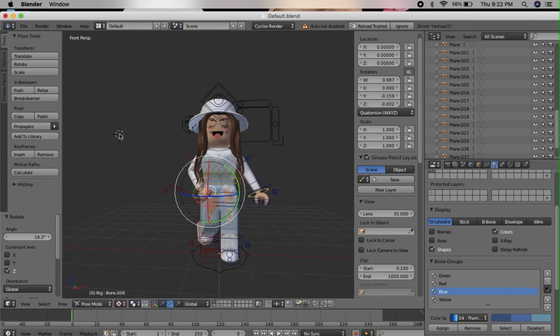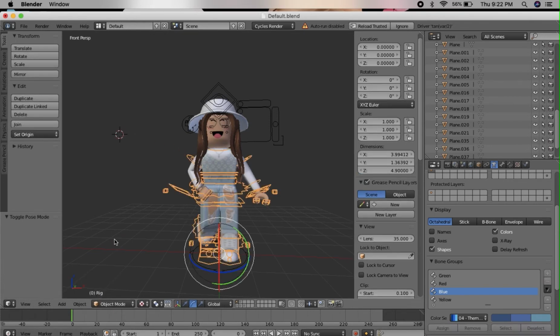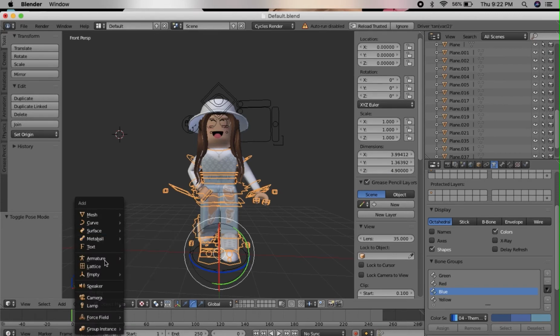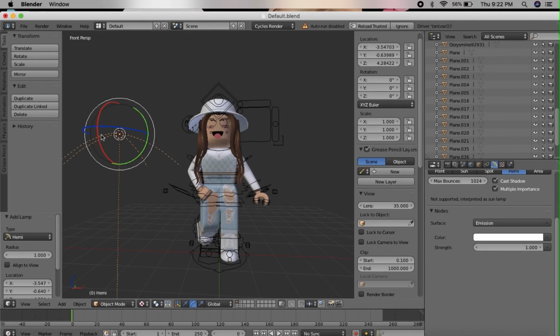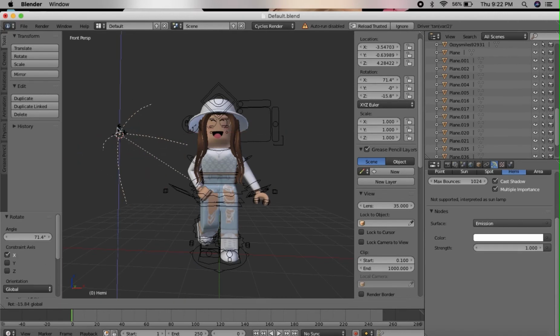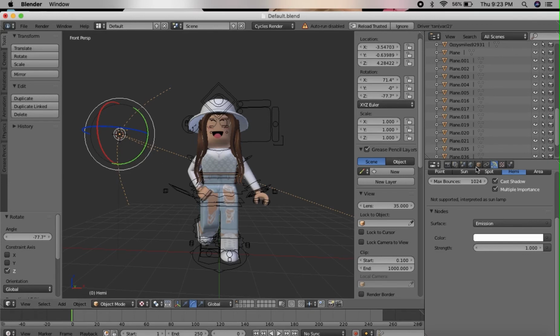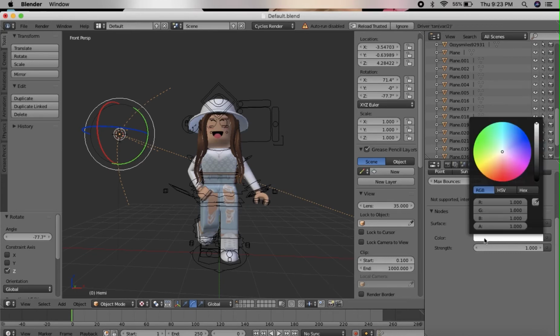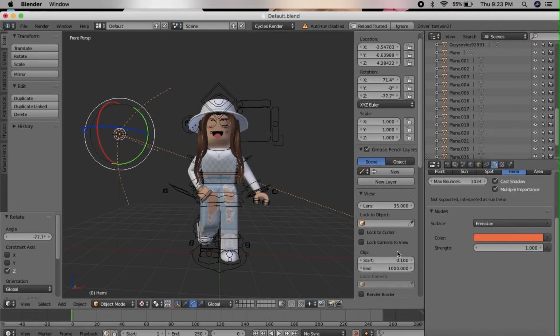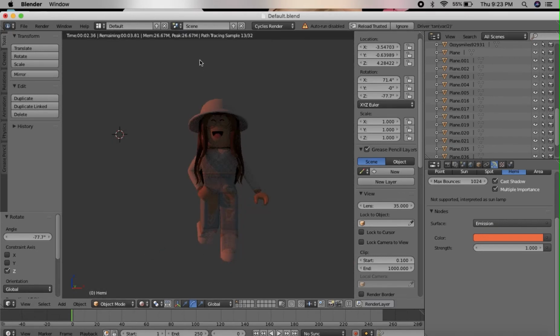And now, once you have the pose down, you're going to go to object mode and then Shift A. After you go to Shift A, you have all these options, but right now we're just going to choose lamp. You can use any of these lamps, but I like to use the hemi lamp because it's a lot more natural looking because it spreads out across a long way. So anyway, it should show up on the side here, and then you press this color bar and you bring it to the color you want, and then you go here to materials and look, and you can see what it looks like once rendered. So here it has a nice shadow, which I think looks really cool.